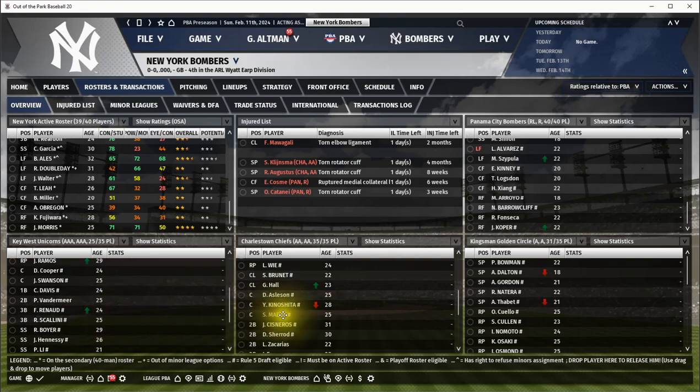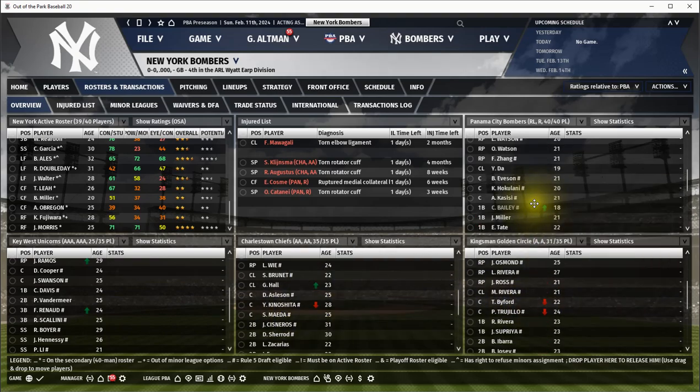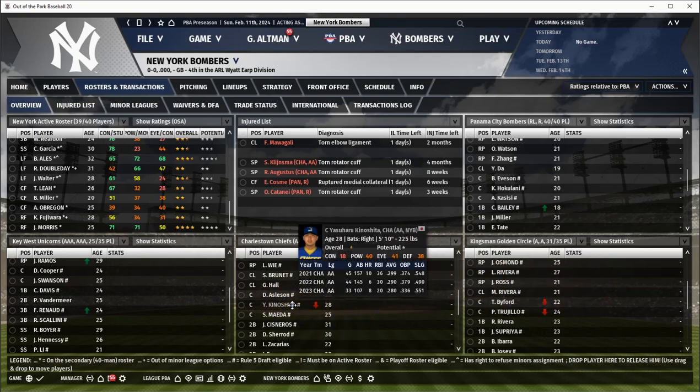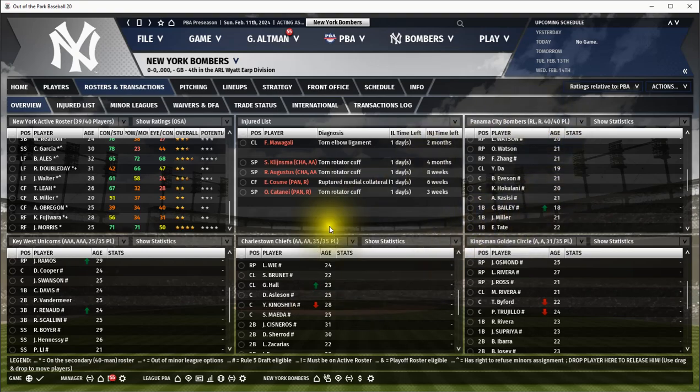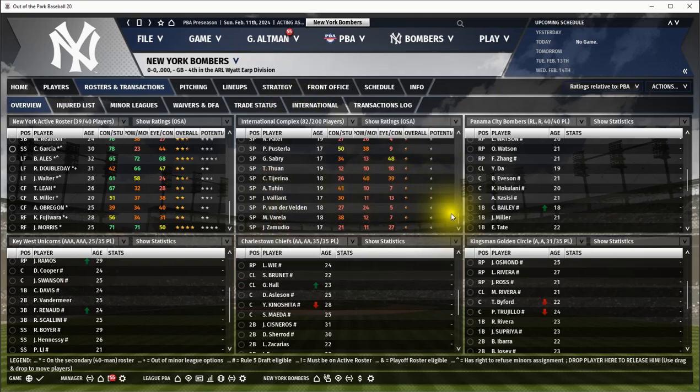I needed a catcher at AAA. Typically, what I like to do with my organization, and your mileage may vary, is have 3 catchers at AAA, 2 at AA. I want that one guy in AA that can swing either way. He can go up to AAA, or a guy that can go down to single A. And that covers me at all levels if a catcher goes down, from the major league level down to my rookie league. I'll also check my international complex here.